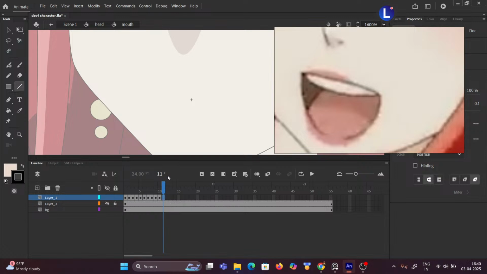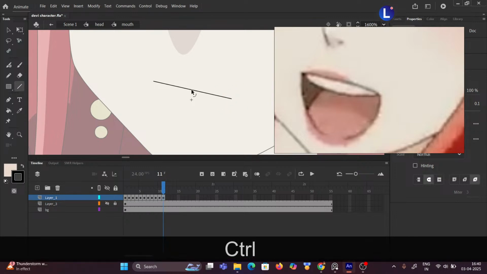On frame number 11, we can start drawing this. We need another line here.